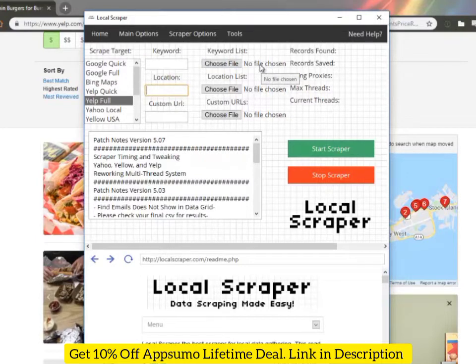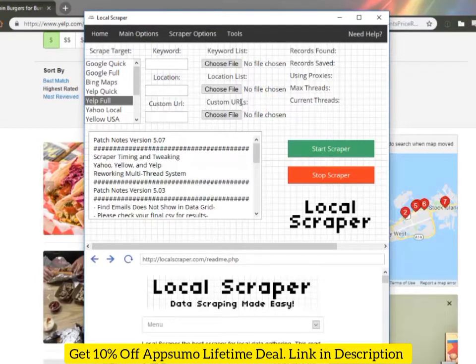There's a couple ways to do this, but the most basic way, which I'll outline here, is that the keyword list and the location list should be the same length. So if this one is 10 keywords, this one needs to be 10 locations, even if they are repeated somewhat. There's no weird algorithm that'll figure out if you fed it 100 different locations and 5 keywords, it won't realize that you wanted all 5 of those keywords run across all 100 of those locations. It just doesn't work. Again, there's another video that talks a little bit more about this.